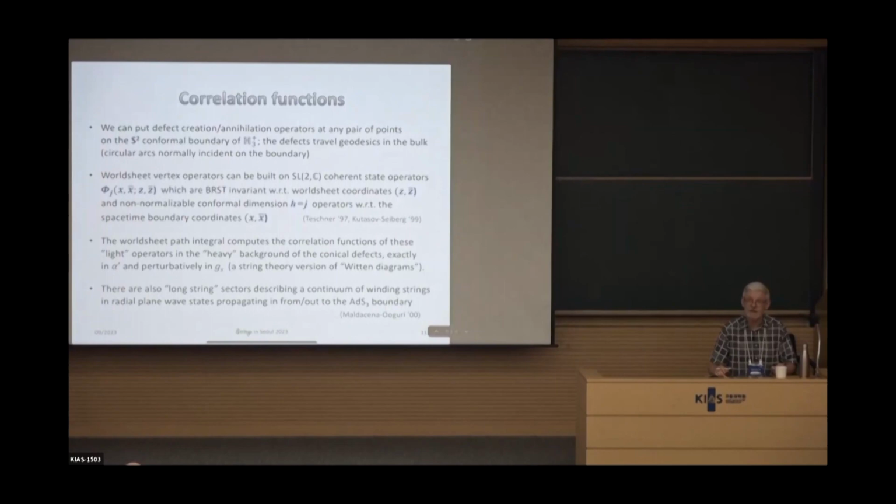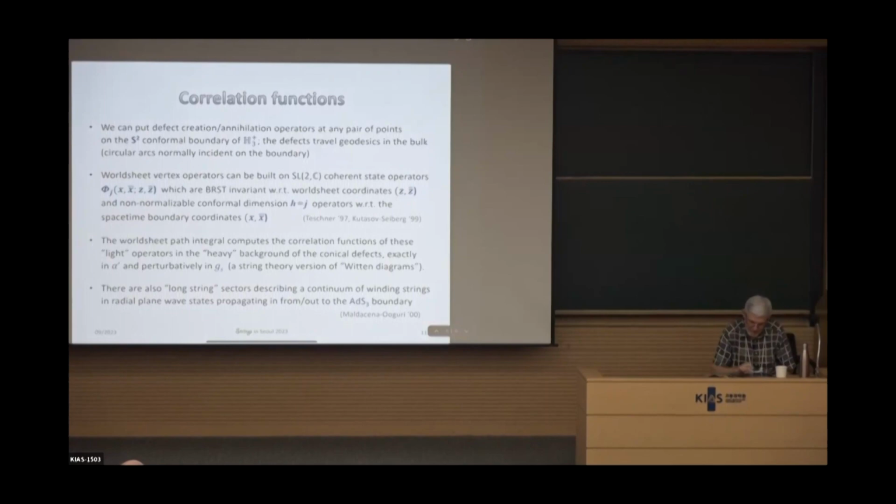So I see I've only got about 15 or so minutes left, so let me just be quick. It's clear that once I start playing this game, I can introduce these conical defects anywhere on the sphere, and I'm getting some kind of bulk geometry that is the bulk dual of some particular correlation function of heavy operators in the CFT2. And by heavy, I mean of order n, but less than the threshold for making a BTZ black hole. And so what the worldsheet theory is computing for you then is perturbative string light excitations around that heavy background. So it's a way of calculating in the bulk mixed correlation functions of some light operators together with some heavy operators in the dual CFT.